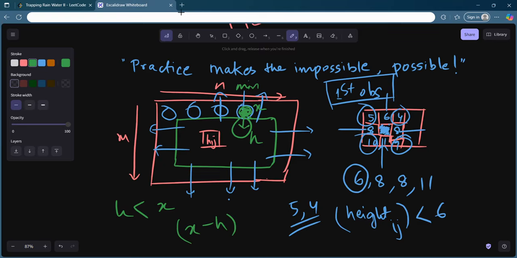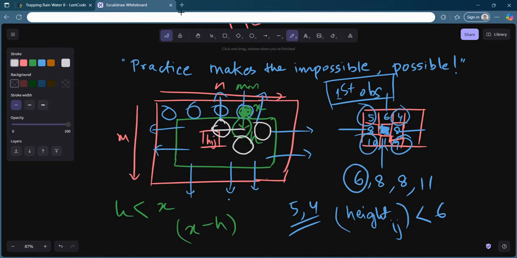Now you might be thinking, hey, but what are you doing exactly? Because these elements you haven't seen yet. So what I did is, you see, the ultimate boundary limit is the whole grid, right? Even if you think it will seep into these cells, if you try to hold the whole structure with water, definitely this is the minimum height which will be added.